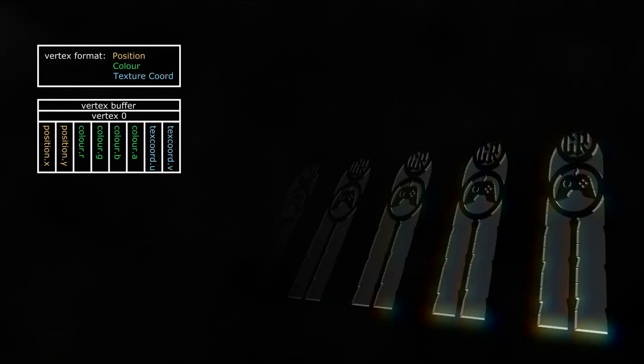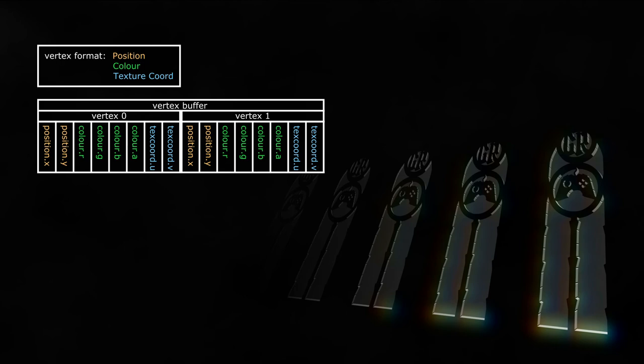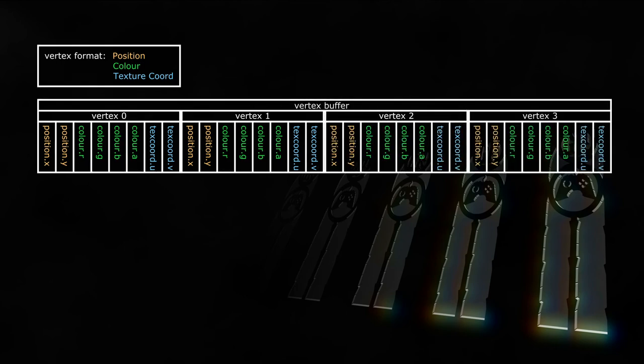When we draw a sprite with the usual draw functions, GMS automatically creates a vertex buffer kinda like this. The buffer is defined to hold information on its room position, RGBA color, and texture UV coordinate. I think it's also storing a Z position, but I'll just ignore that here. And then the buffer is built. Buffer is basically space in memory, and it will be filled in a very specific order. It's being filled attribute by attribute, vertex by vertex. So GameMaker Studio will start with vertex 0 and write position X, position Y, red, green, blue, alpha, U, and V into the buffer. Then GMS will continue with vertex 1, vertex 2, and finally vertex 3.